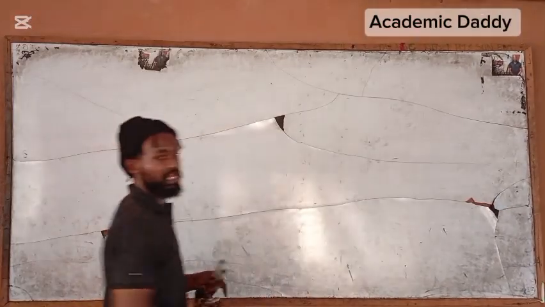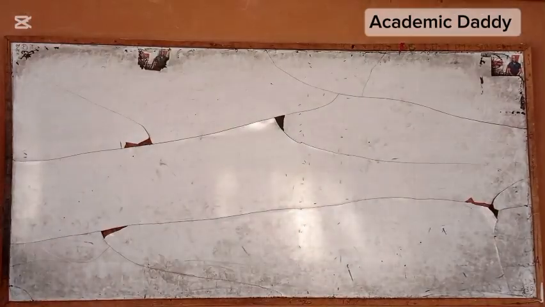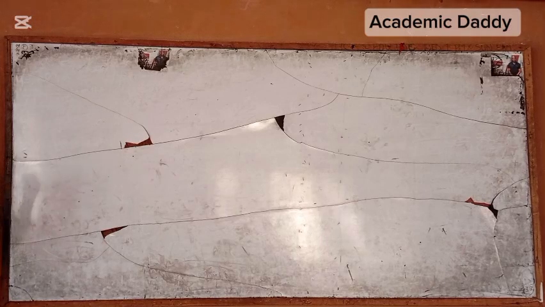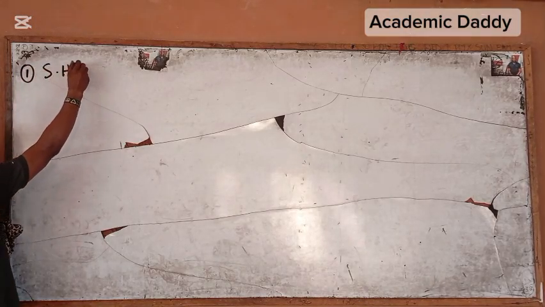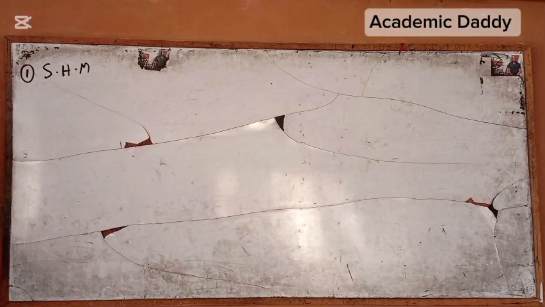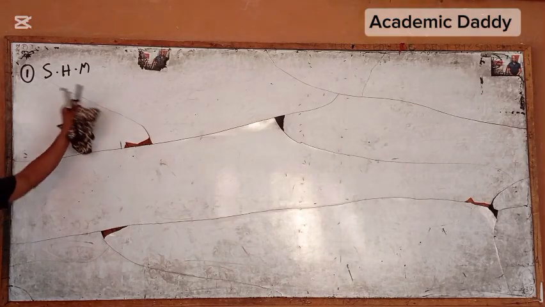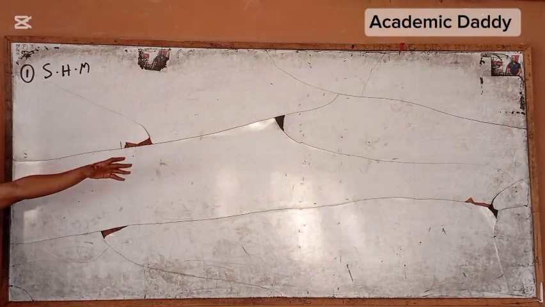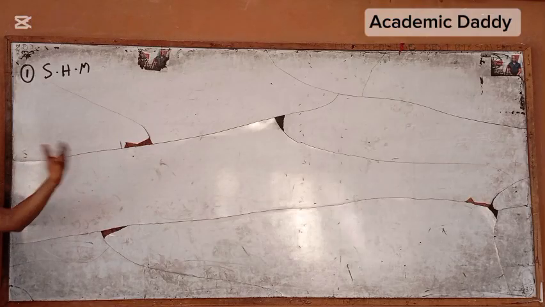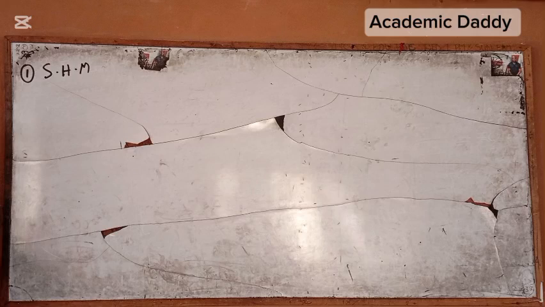So I want to outline things to look out for under simple harmonic motion. First of all, we've treated what simple harmonic motion is. Somebody should define simple harmonic motion for us. We can also say it's a periodic type of motion that involves the to and fro movement of an object or a body about a fixed position. Wonderful.